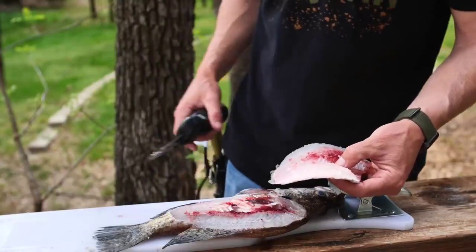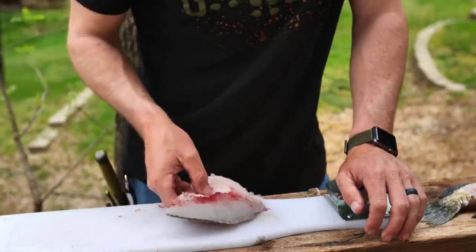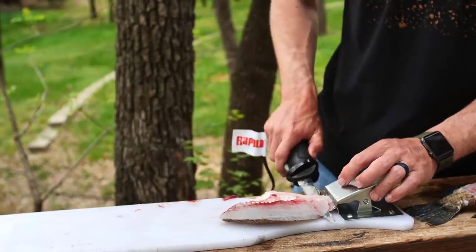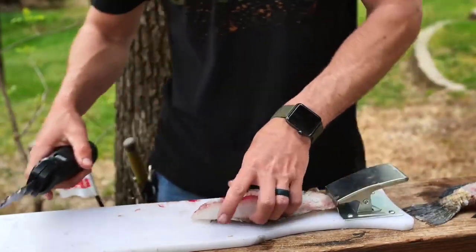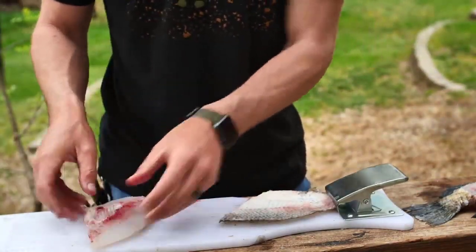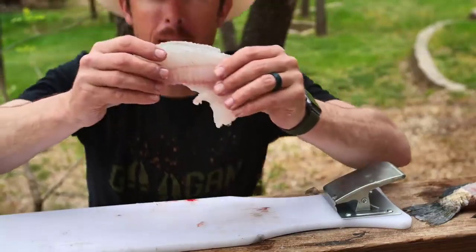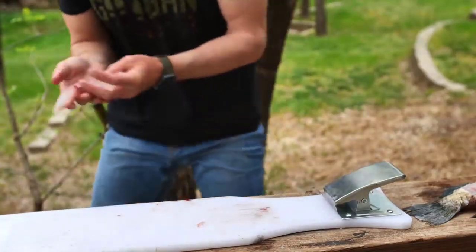Well, that's what you're not supposed to do right there. Okay, so when that happens, and you will do it, all right? Don't act like you've never done it before. This is why I really like this clamp deal, and it helps you get on there a lot easier instead of using your thumbnails. And then there you go. I mean, that's real easy to do. Fat crappie pork chop. Oh no, almost dropped it.